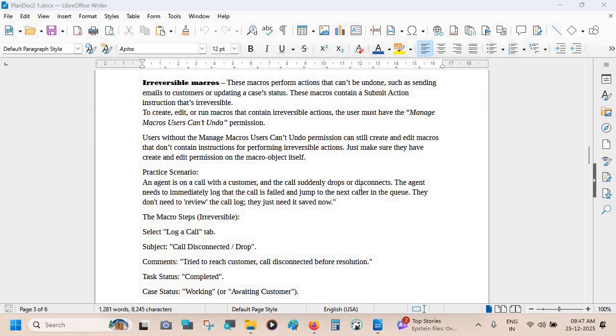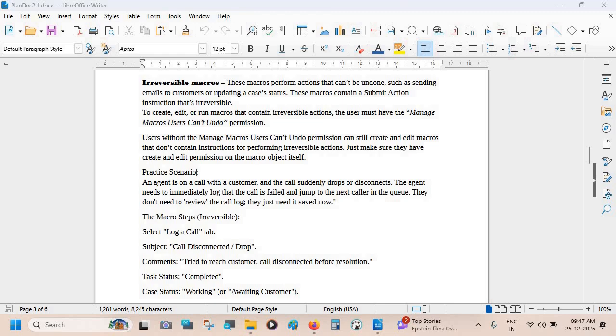So I hope the definition of irreversible macro will be clear to you. Now let's move to the practice scenario. In this scenario, we have a service rep who tries to call a customer, and the call suddenly drops, and the customer does not pick up the call, or maybe the call disconnects at the very start of the call.